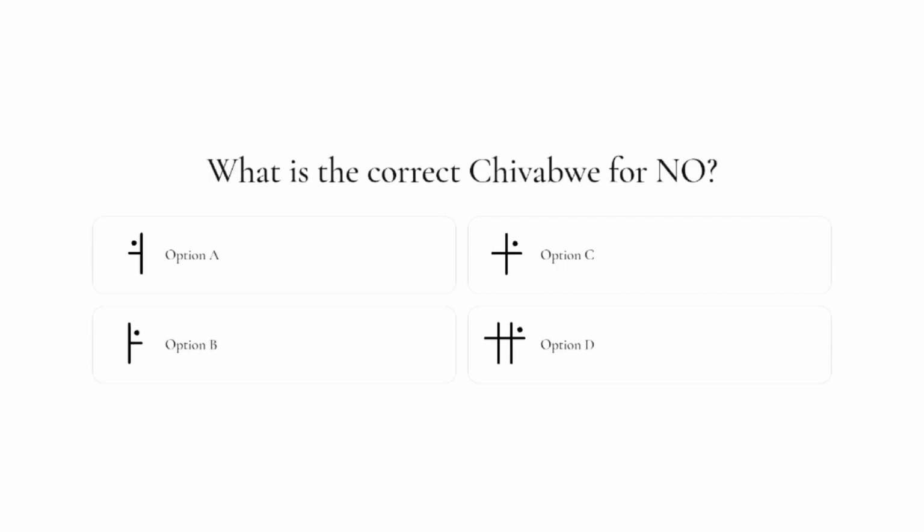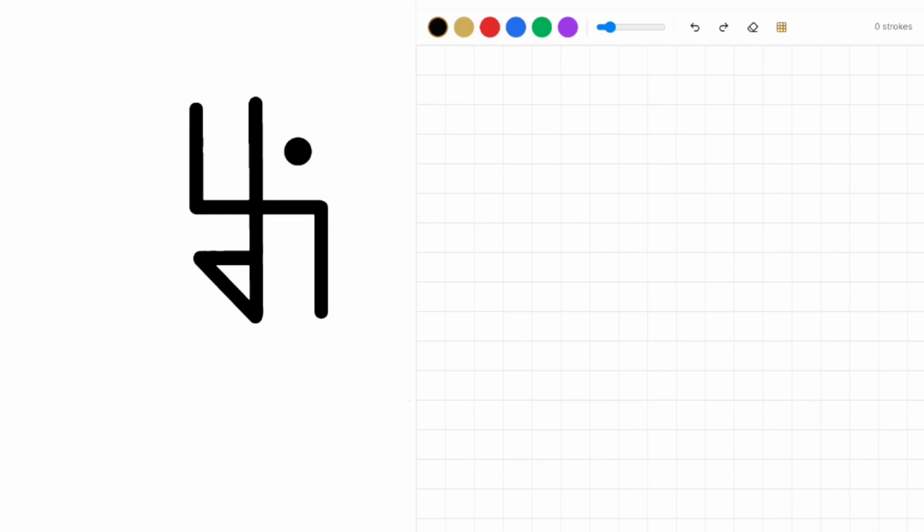Now, let's do one more recap before we end the video. Do you remember how to draw the breakdown of this character? Well, let's draw it together. I'll start off with black for the base character, D, and then I'll use gold for the second character or symbol attached to it, which will be Z, and then I'll use red for the last part of the character, O, just a dot.